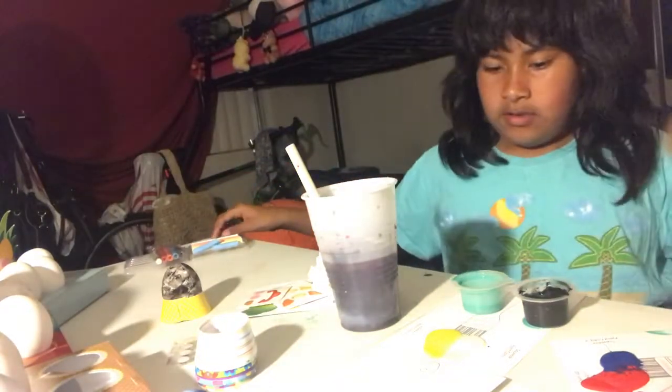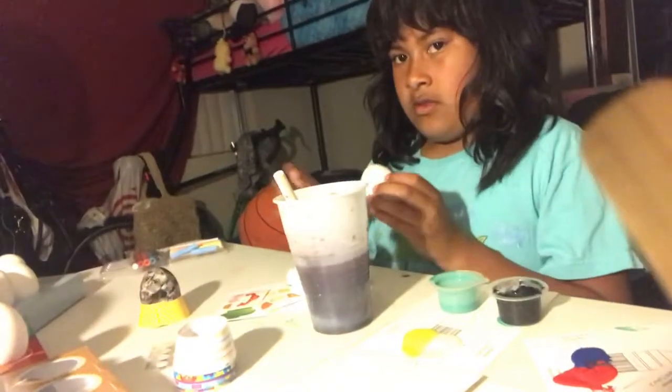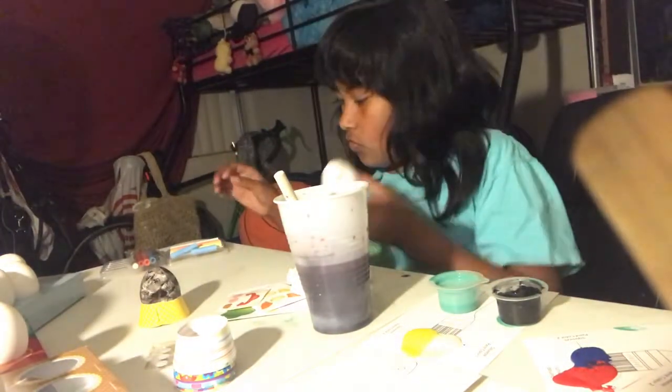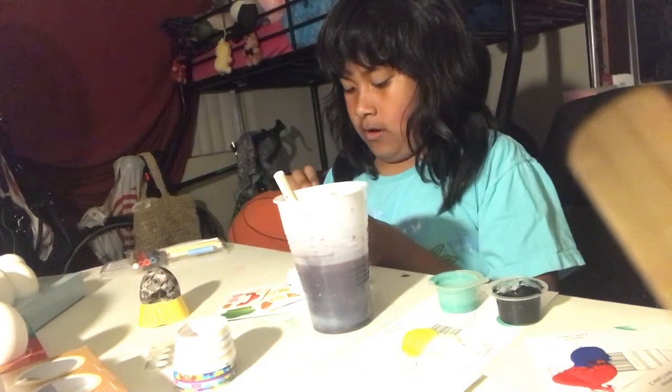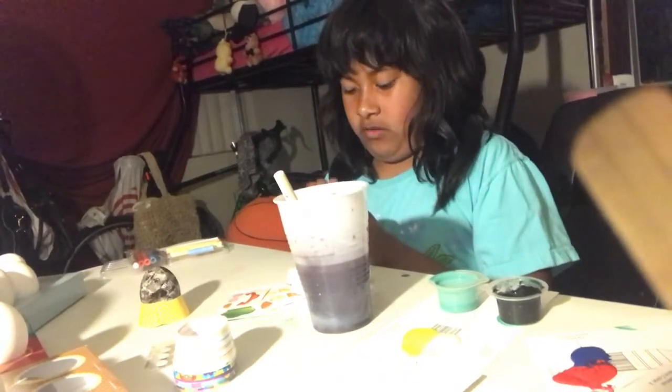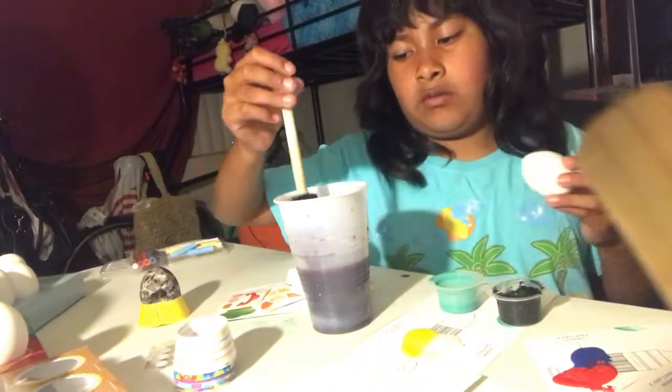3 hours later. Needed to wash my hands. My hands got dirty. Keep on coloring this egg. I wish the blue stuff worked. I'm gonna actually lay that. Yeah, I'm gonna go with dark blue.